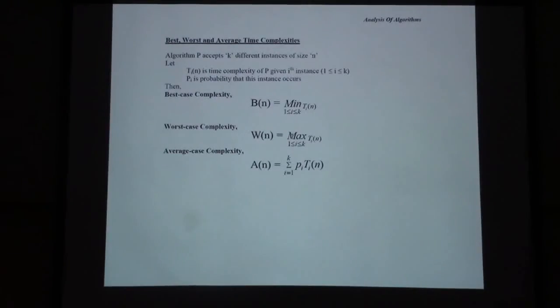Okay? So when I search an array, what is the probability that I will find the element I'm searching for? The answer is, well, I don't know. I'm going to call it P. So if P is the probability that I find the element, what's the probability I don't find the element?